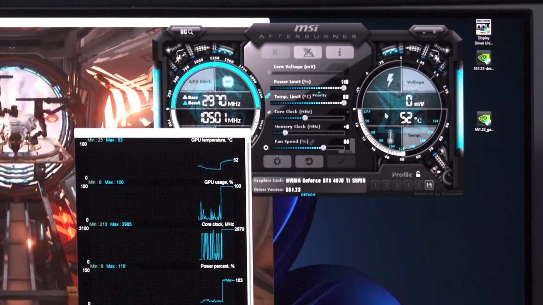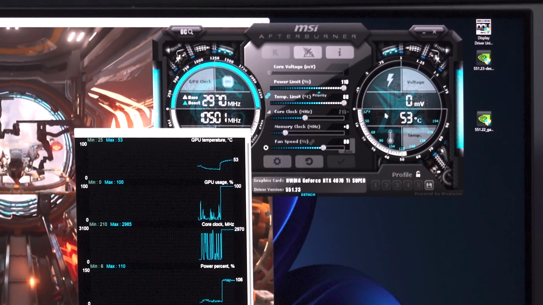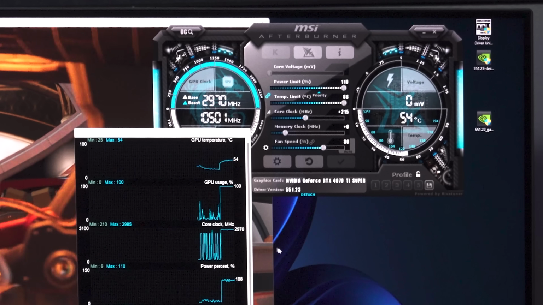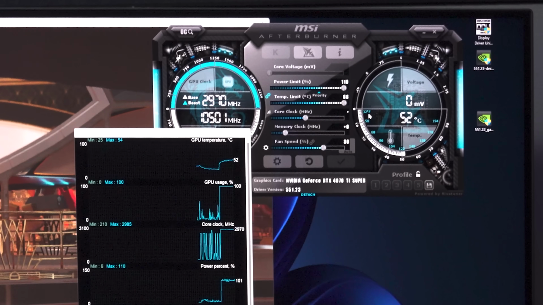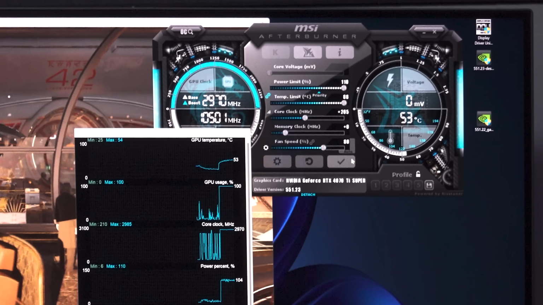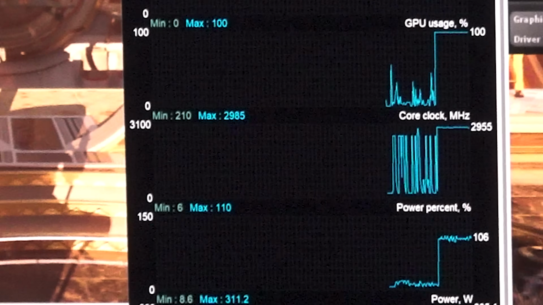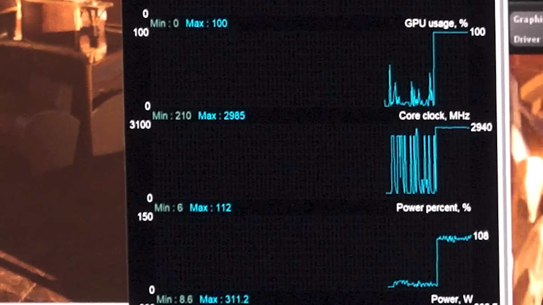So I'm gonna try 215, see if I can't get one more boost bin out of it. Nope, it's not going up at all. So I think for the sake of stability, I'm gonna go back to 205, just stay right there. That's 2940 to 2955. I was hoping to hit 3000 megahertz with this, but I don't think it's gonna be possible without having at least 320 watts available to us. I think we're having a voltage slash wattage limit here, not a core quality thing.